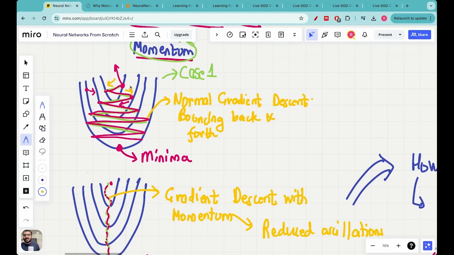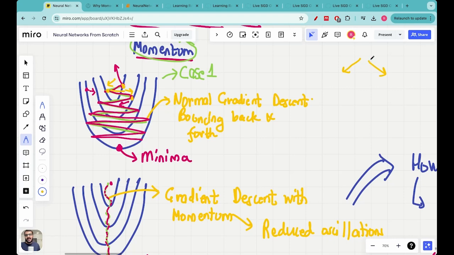Let's say we look at this point, and let's look at the past gradient updates. Before finding the gradient at this point, we found the gradient at this point and at this point, right? So the first direction of the gradient was like this, which is shown by this arrow here, and the second direction of gradient was like this, which is shown by this arrow here.